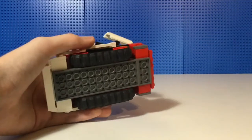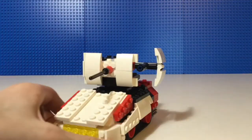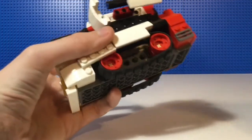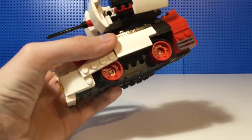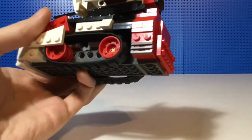But yeah, underneath, it's not much under there, but it uses a lot. I try to use as many of, well, I didn't really try, but I used quite a few of the pieces I originally used in the original set. So same treads, same Technic brick that you can see right there, if you can see it. Here. There, maybe you can see it there. Yeah, that gray Technic brick that was in the original one and now is in the new one.